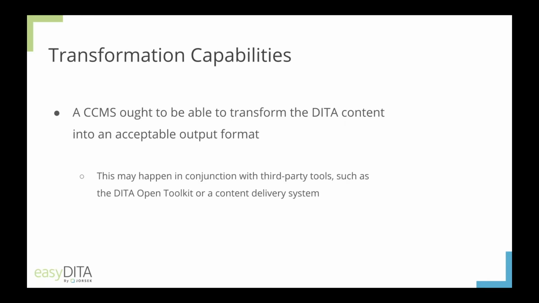This might happen in conjunction with third-party tools such as the DITA Open Toolkit or some other content delivery system that may be through an integration or APIs. Either way, whatever method is used, the CCMS should have built into it the capabilities to do something with that DITA content, to turn it into something that an end user can consume.